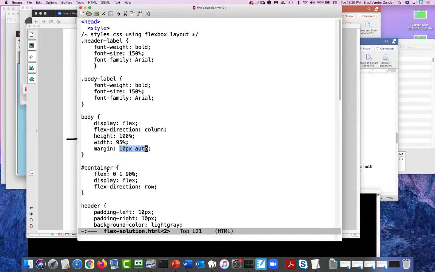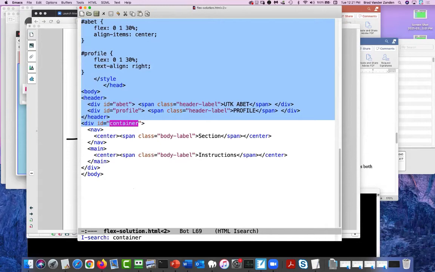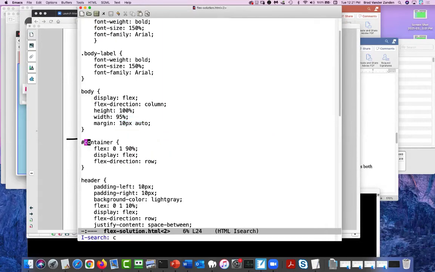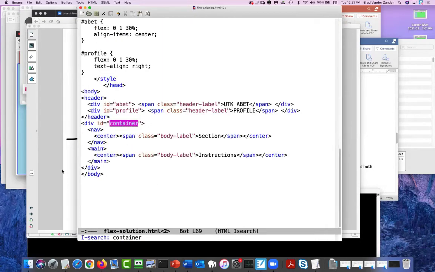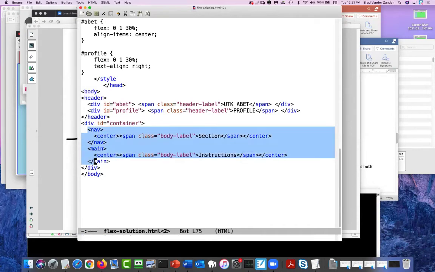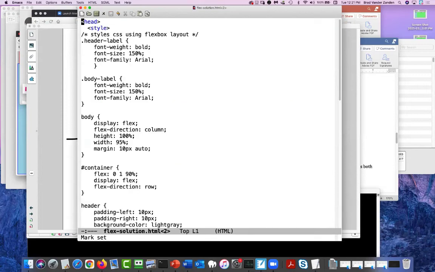Then the container is what contains the instruction and the section. So if I go down and you look at container, you'll see it's a div that contains the nav and the main sections.